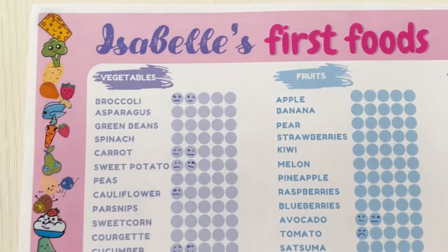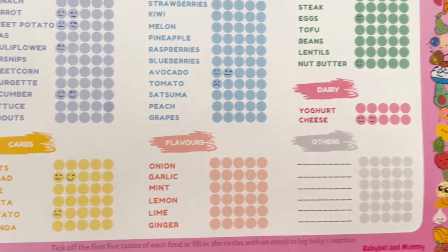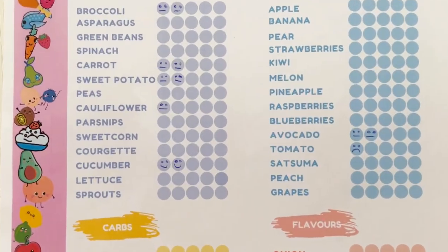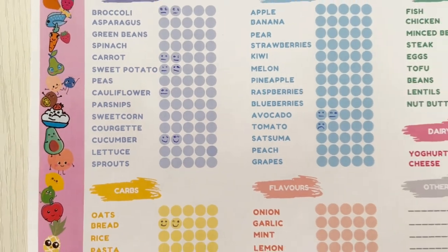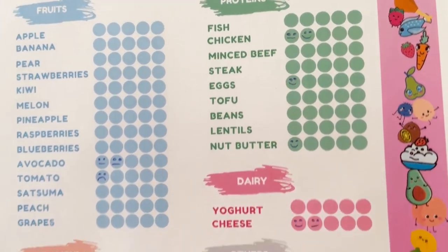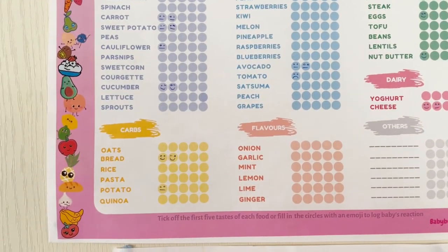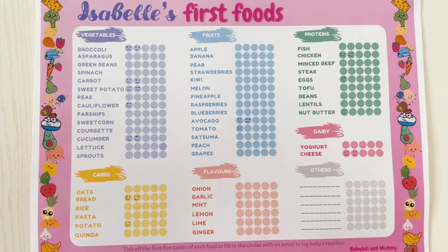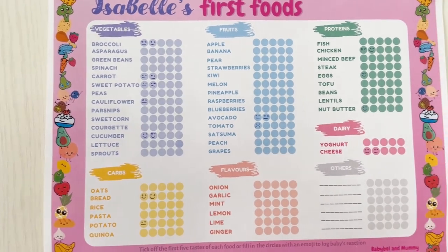She's been marking them off with little smiley faces and so far she's not been massively impressed with much of it. She seems to really like cucumber and I think that's because the cucumber is cold and she can gnaw on it and it helps her gums. She quite enjoyed chicken the second time she had it. She was quite into the cheese and the peanut butter and she liked the toast. Not a lot of it went into her mouth the first few times but she is getting better and she does actually swallow some of the food now.